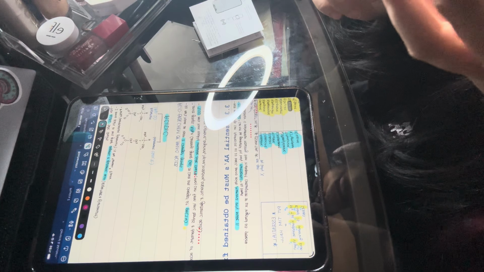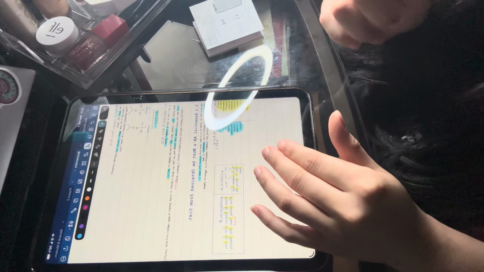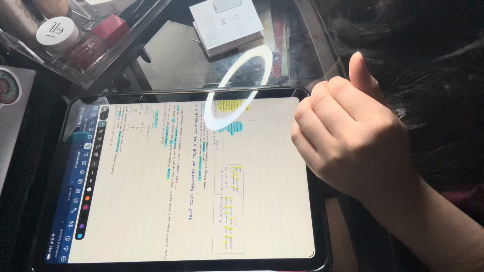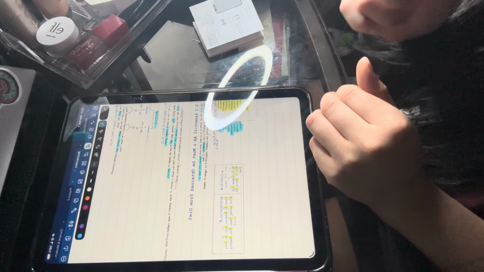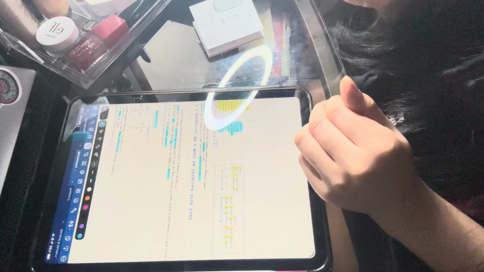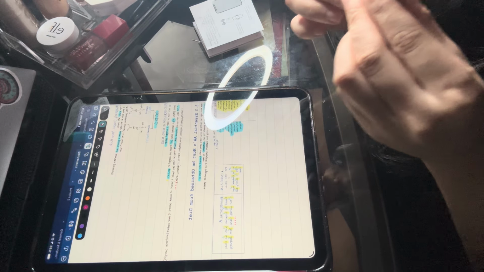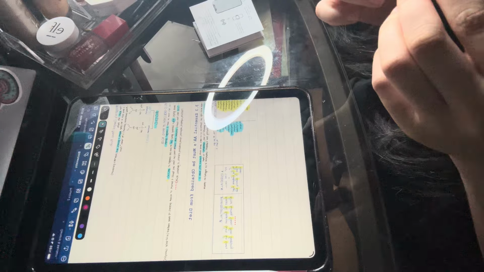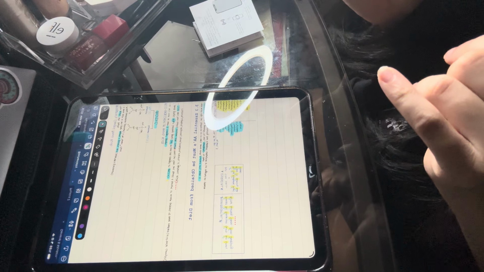And then we get to the essential amino acids that are obtained from diet. We have two categories here: non-essential amino acids and essential amino acids. Essential amino acids cannot be generated by the body. Non-essential amino acids are literally all of the other ones.